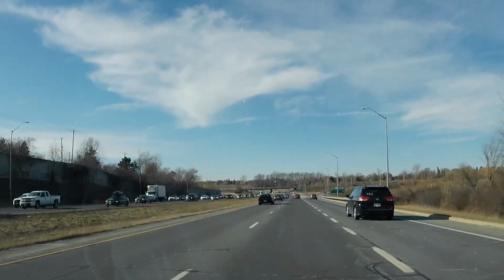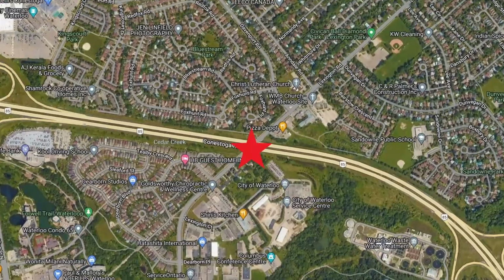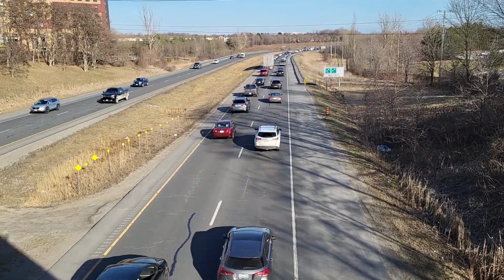Yeah, heading northbound here on 85, coming home from work, 5 o'clock. As you can see, if my camera view catches the lanes going south, it's busy going the other way. Now, the problem with this section of the expressway, you've got University where people are getting on and getting off, and then just around the corner further south, you've got Lancaster and Bridgeport. Exits and on-ramps, it's an absolute mess. And that's just bumper to bumper, I'd say till 6 o'clock.